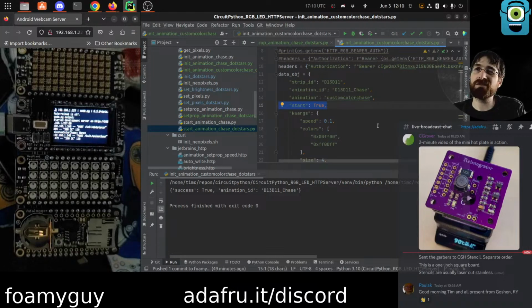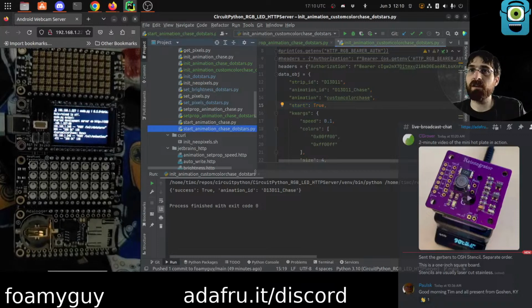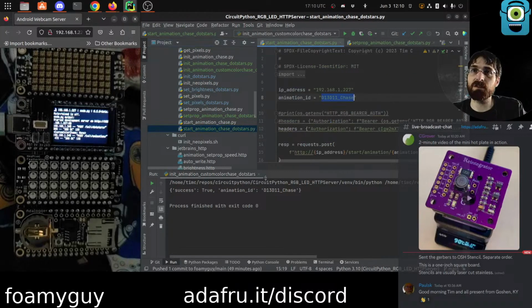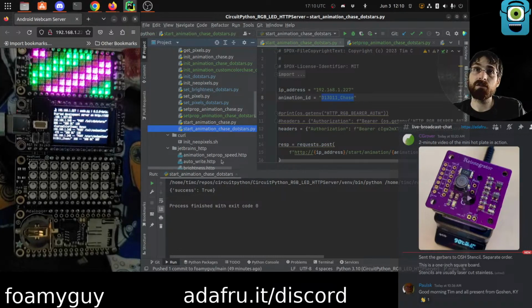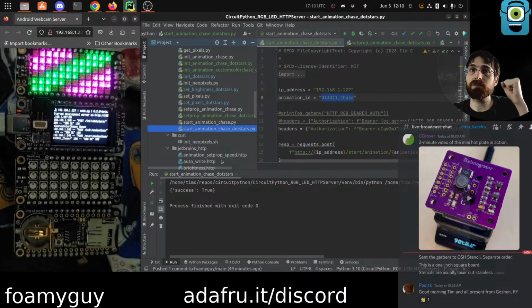It'd be really nice if you didn't need to send a second request if you know you're going to initialize it and start it. All right, I'll leave that for now, but obviously it doesn't exist yet, and I already initialized it, so it's too late anyway now, but we will start it with this. Nice, we got our custom colors.